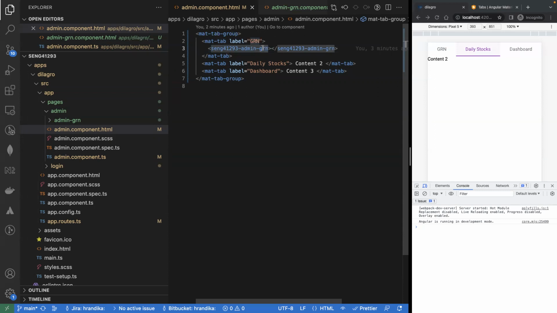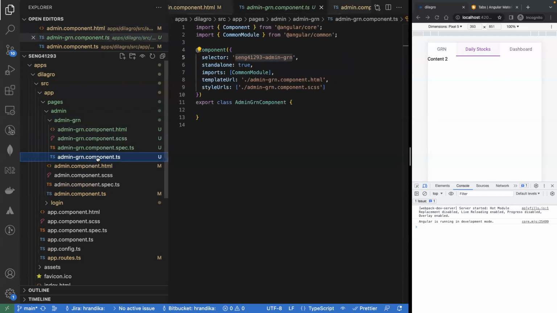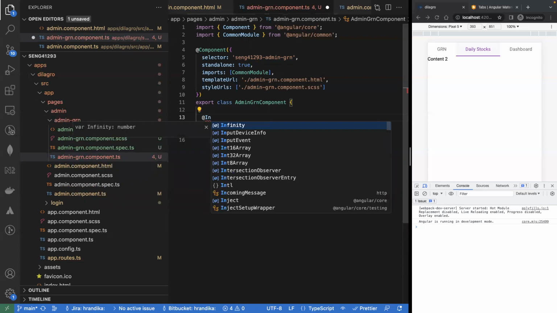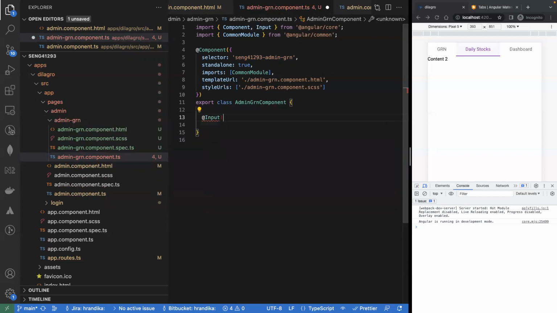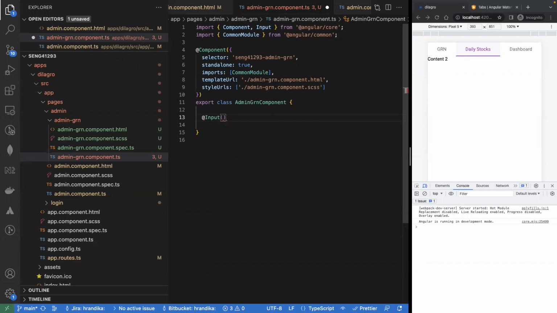Okay, in the simplest terms, we have something called inputs. If you go to the admin GRN component, we can define an input for that. The simplest thing is to use the Input decorator, and the name that we will give for this Input decorator, you can leave it empty, or you can use the name itself.